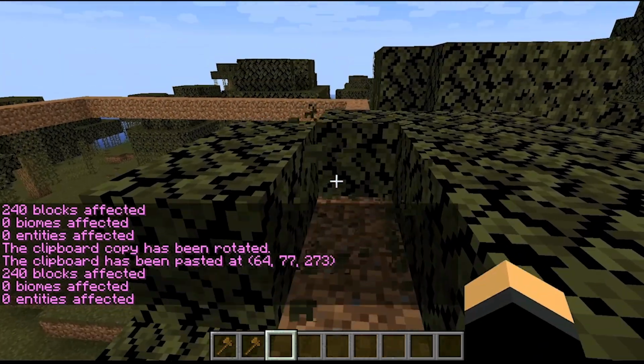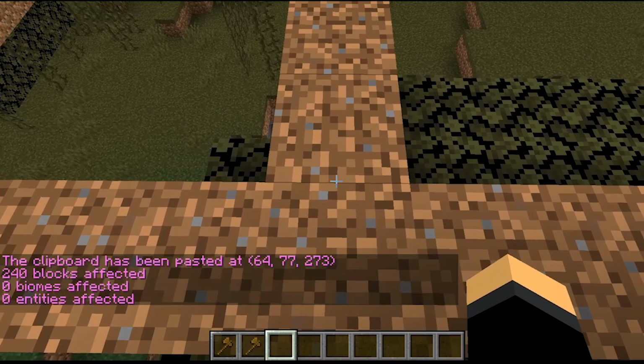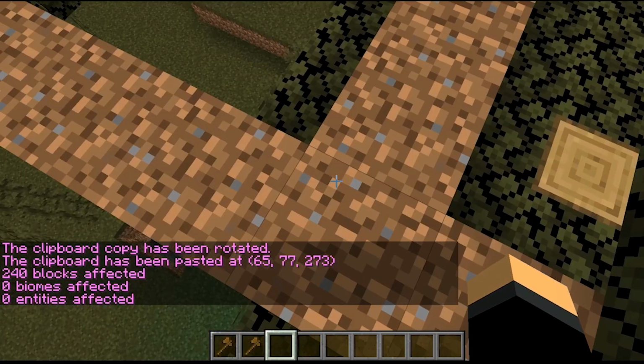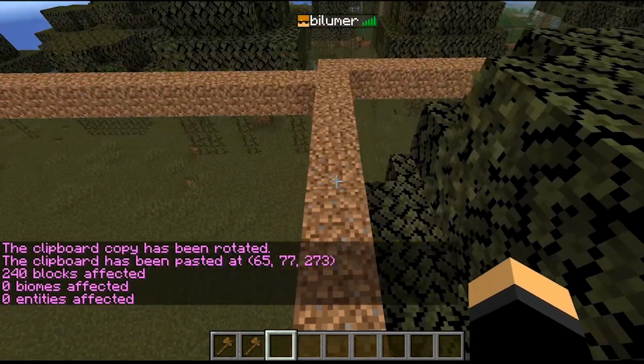I guess when you do the /rotate, it automatically resets where you're standing. So let's /rotate from here and then paste again. Yeah, so I guess it does rotate from wherever you're standing. It doesn't affect the copy.